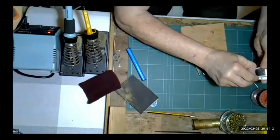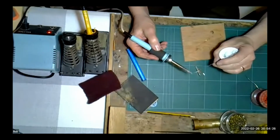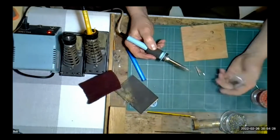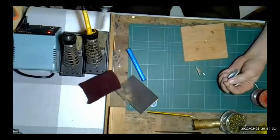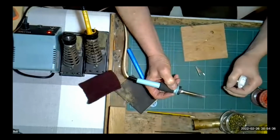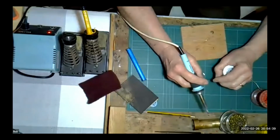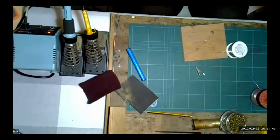If you take electrical solder, cored solder, and try and do this, you can see all the smoke probably on the screen. That's all my flux burning away. And what you don't want is the flux to burn away when you're doing an electrical joint. So as our colleague rightly says, I'll just give you a quick example.